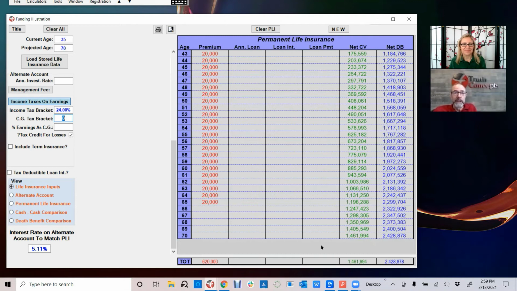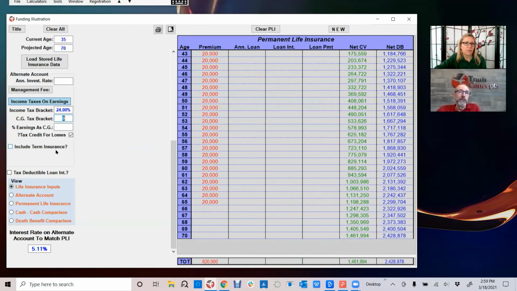So if we take that a little bit further and think about what do we get with that life insurance? Is it just the cash value? No, that $20,000 a year buys two things. It buys that growing cash value, and it also pays for the death benefit that would pay out in the unlikely event of a premature death, right? So if we chose to put the $20,000 somewhere else and we wanted to provide the same protection, then what we would have to do is buy term insurance to handle that protection.